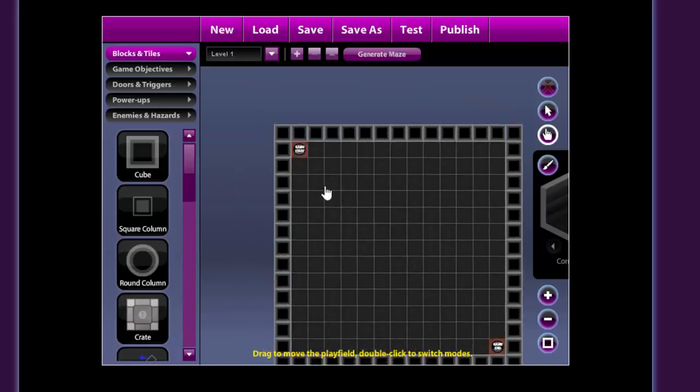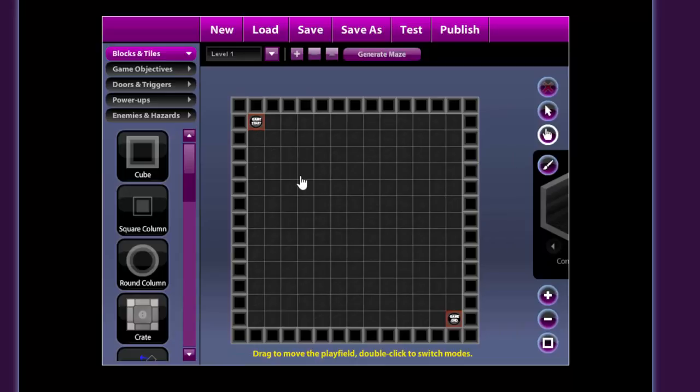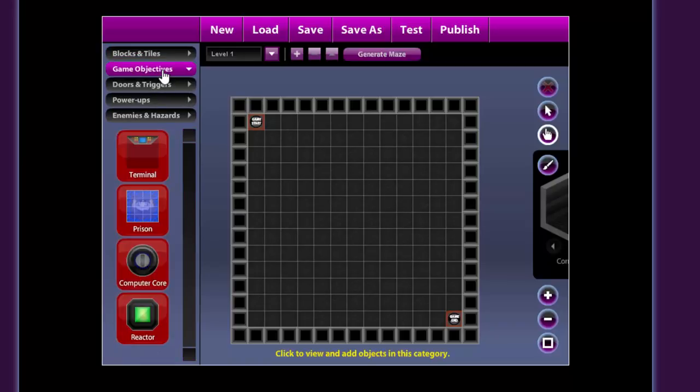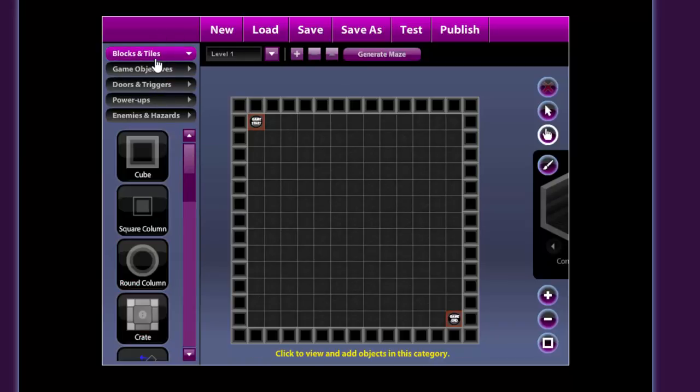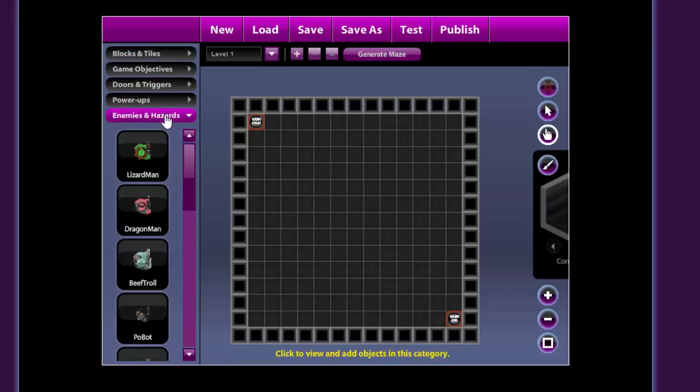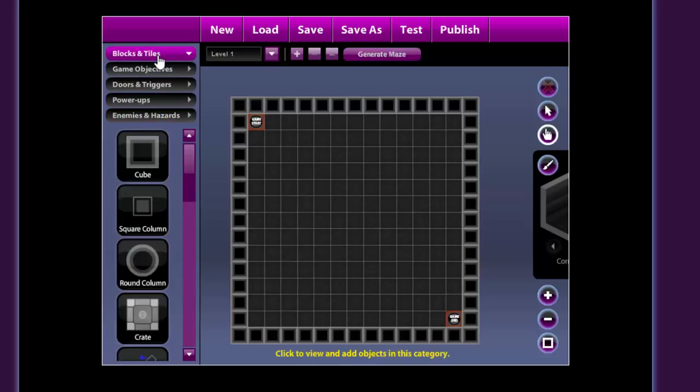Okay. Drag to move the playfield. So basically, when you're making a game, you have these things. There's a map, and the map is basically the background. There's sprites and there's objects. So you don't need to go into that advanced stuff. It's basically laid out here for you. In every game there are objectives, tiles, you know, these are basically the doors. There's stuff I don't have time to explain, but I created games before. I'm not advanced, but I've created games using a game maker, so I kind of know a few things.